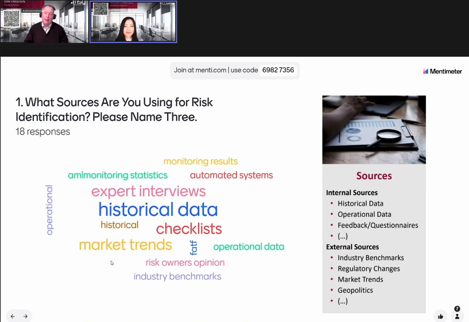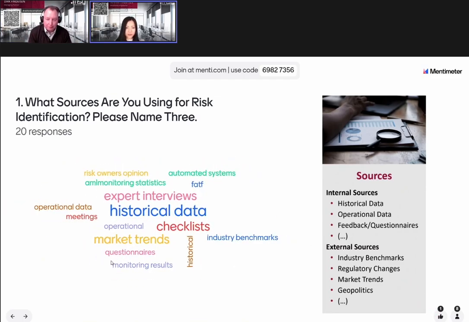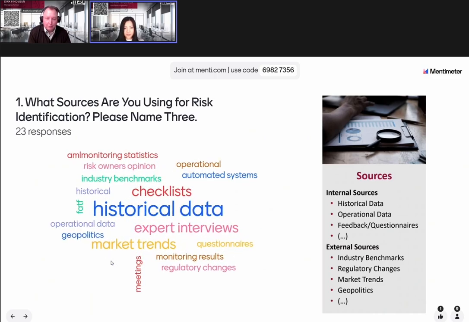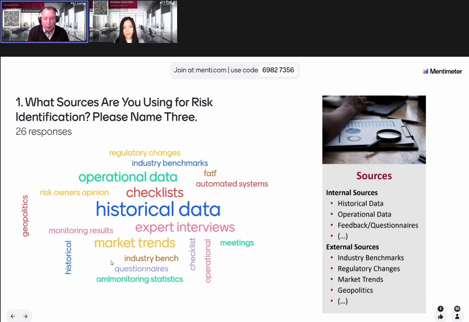And we see, sorry Dirk, just quickly, the historical data and checklist were the biggest letters, and this means that we have more than just one response related to that source. But also market trends, I think that's interesting. I guess market trends you can get from various external sources.